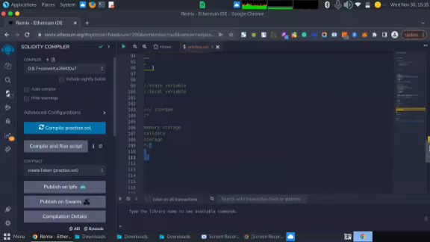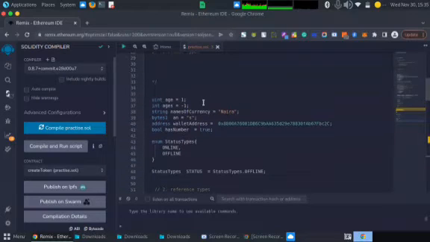For variables that are state variables, they are automatically stored in the storage location, and the storage location stores data permanently. That is, when we mean storage location, we are directly storing our data on the blockchain, and those data are stored permanently.